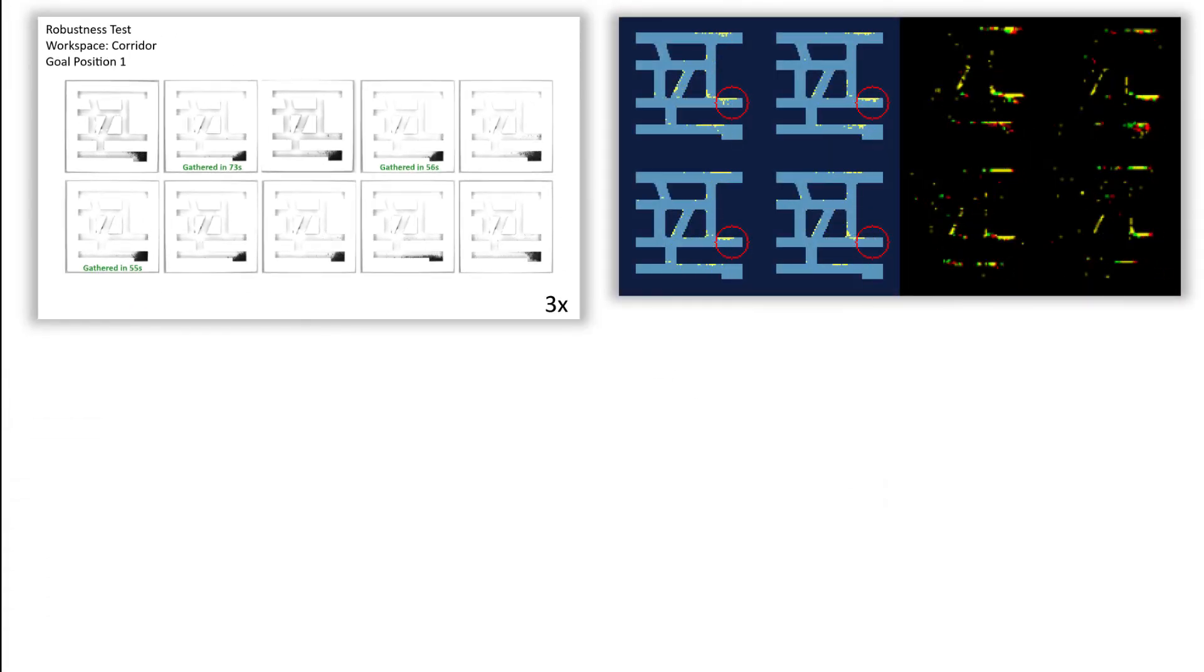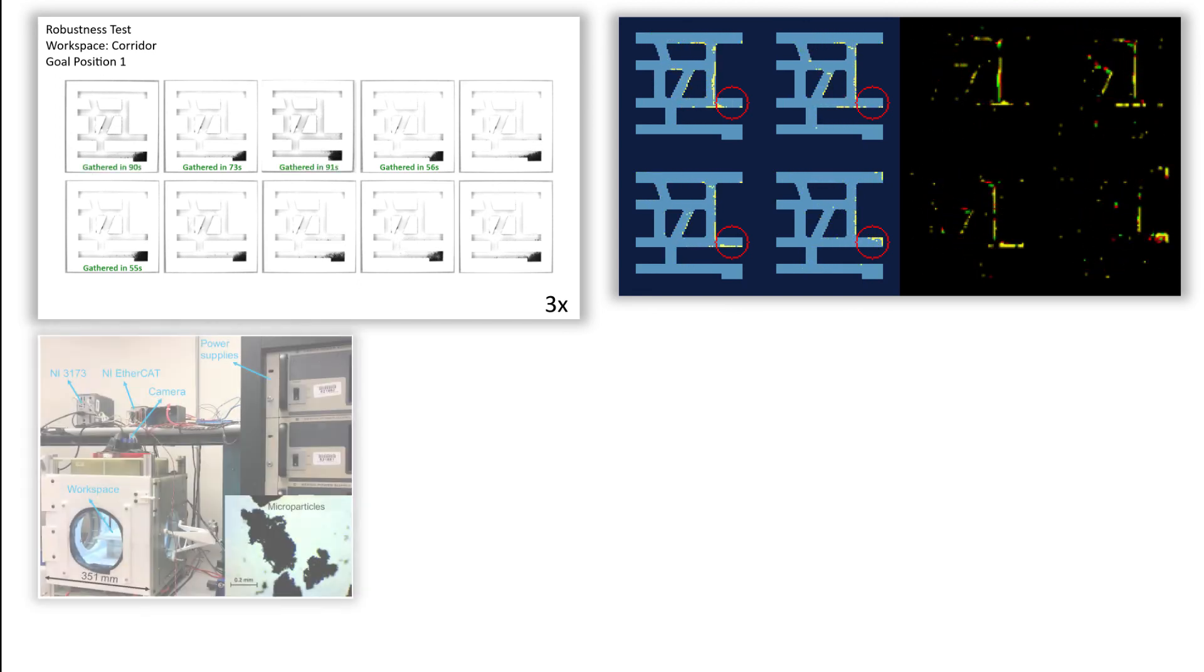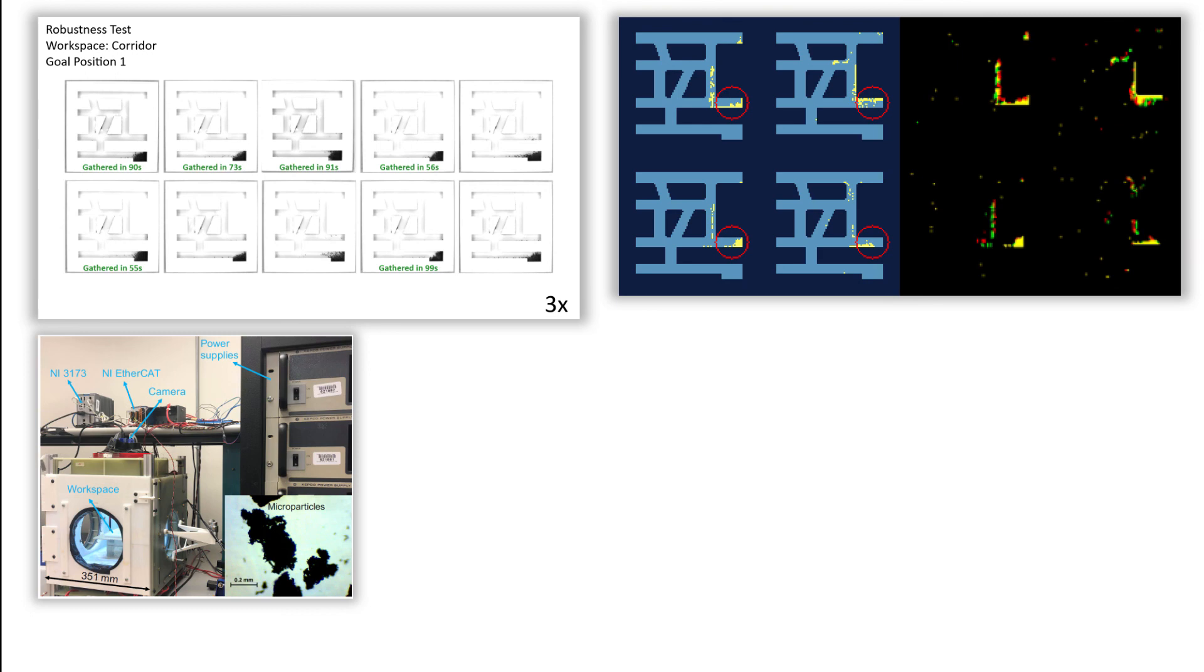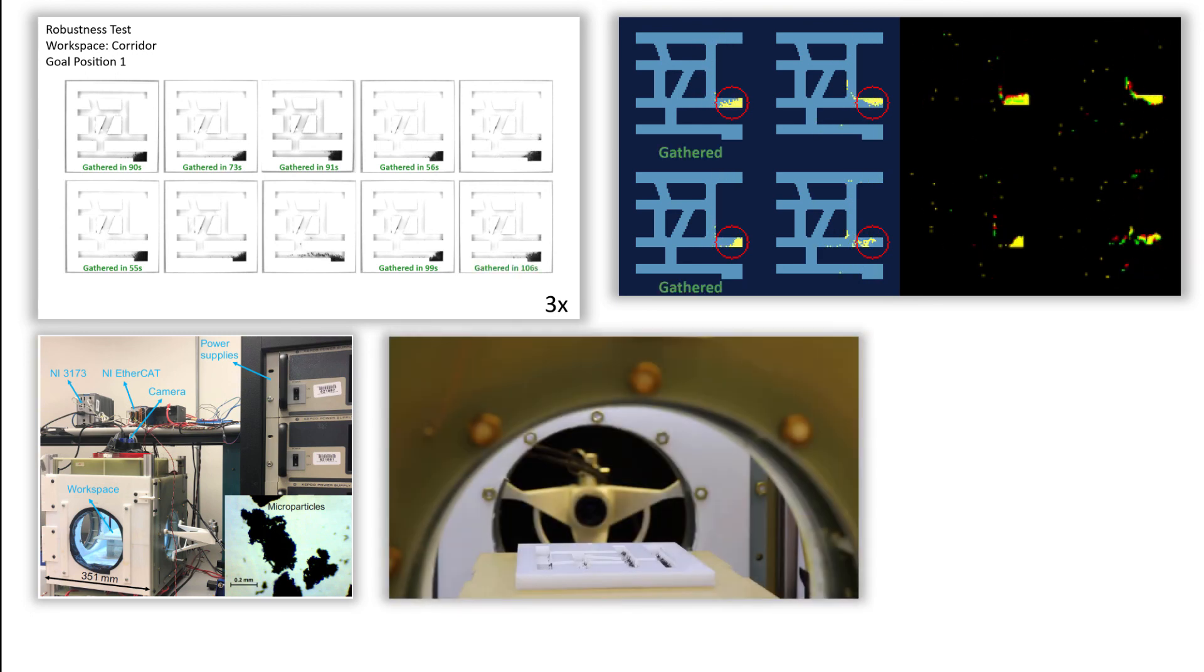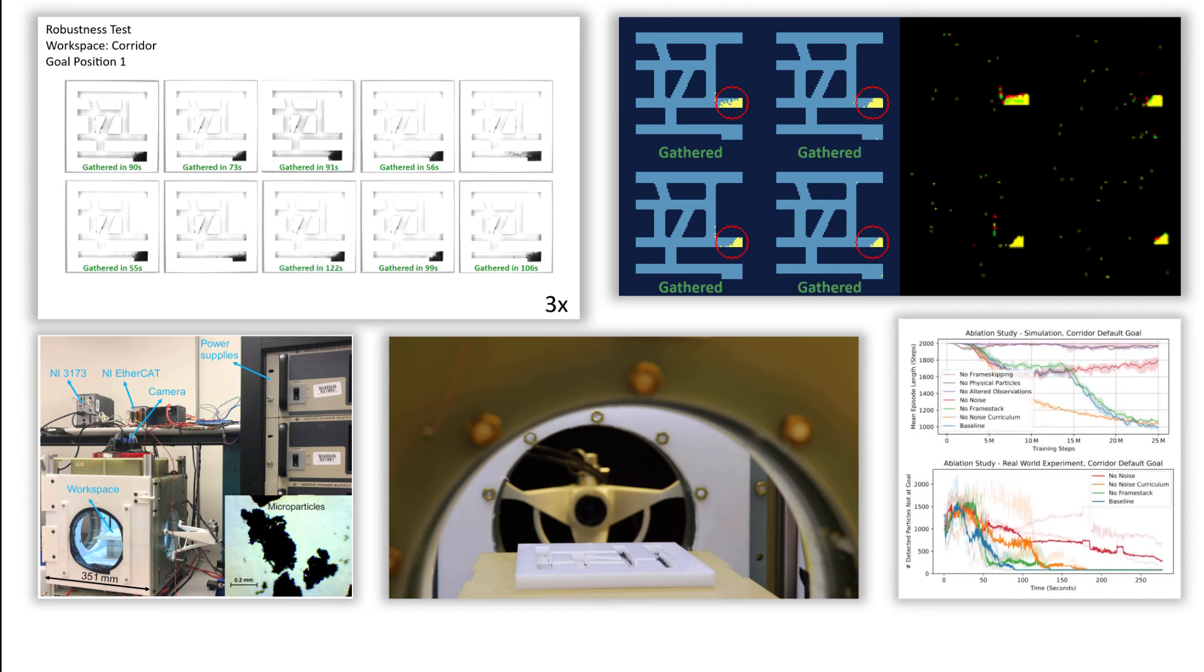Our paper presents methods for gathering particles in a 2D maze using reinforcement learning agents to plan gathering sequences and an external, time-varying magnetic field for particle control. We presented an innovative approach that robustly and efficiently gathers particles in a hardware platform. The gathering time required was reduced from tens of minutes to tens of seconds.